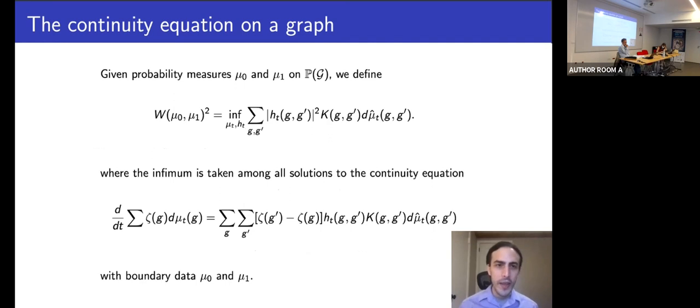Okay, so in our case, we're working on a product of R^D, so on probability measures over the product of R^D times the graph of architectures. What we're missing then is a notion of tangent vectors in the space of probability measures over a graph. This was studied by several groups, Maas and Liero are key contributors, and following the Otto intuition, they define a Wasserstein distance on the measures of a graph, again as the minimal kinetic energy solution of the continuity equation, and they're able to identify tangent planes in terms of potentials as well.